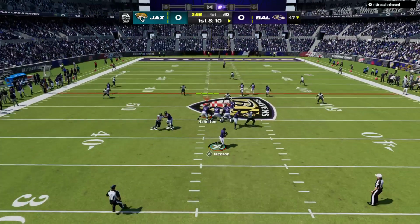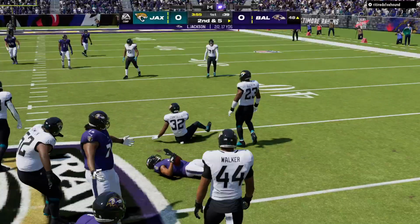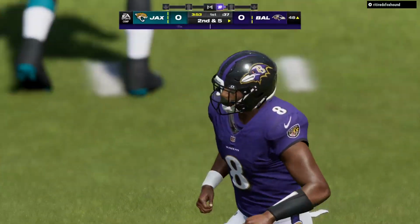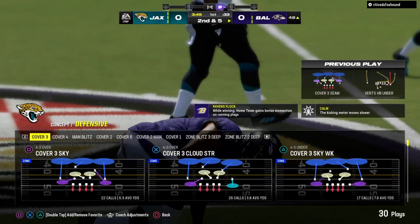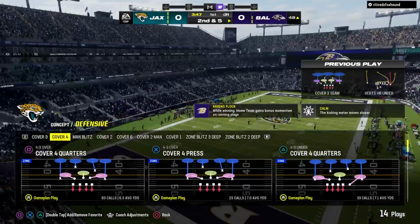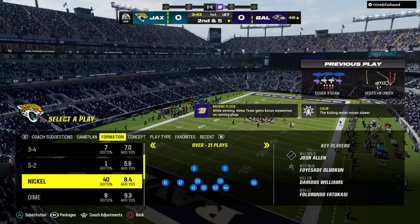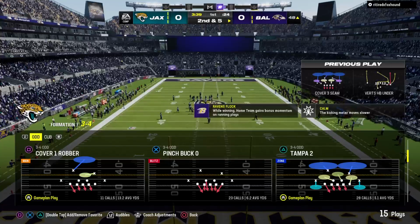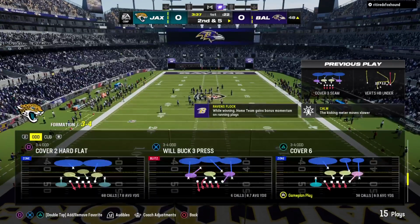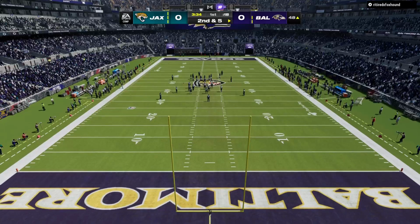On 1st and 10, it's Jackson. He'll find Dobbins out of the backfield. So give him 5 yards there on the pitch and catch, and that'll bring up 2nd down. I like it. Get everyone involved in the passing game, and you know you can create those great mismatches throwing it to your guys out of the backfield. And on the first drive, that can also help establish some rhythm, right? I think so. It gets everyone involved. They feel like they're part of it and really gets them amped up as they go forward.